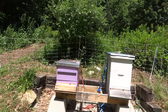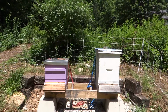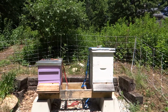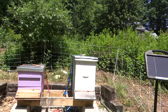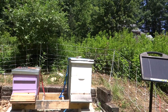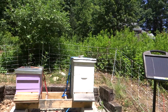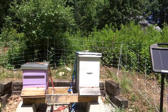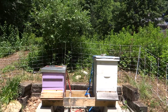Have you had a bear poke around yet? I haven't. The skunk was right in our backyard last night. I've always heard that bears like the bees more than the honey. The bears want the larva. I mean, they'll eat the honey, but they don't care about the honey. The protein is in the larva. Now, skunks, would skunks bother you?